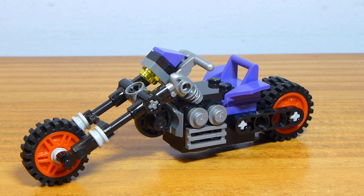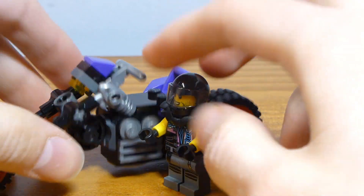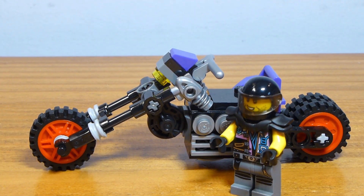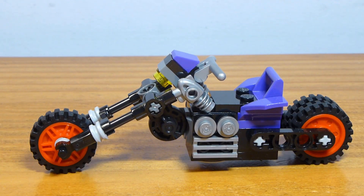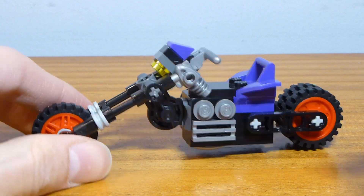In addition to the headquarters build, the first thing you put together is this little motorcycle. This is actually a really, really nice motorcycle build. The level of detail is really good and the scale is pretty decent. It's obviously a lot longer than it should be, but in proportion to a minifigure it's about their height. It's still oversized, but less so than many other motorcycles done in minifigure scale for action themes like Ninjago. This is one of the smaller ones they've done in an official set, and I like that.